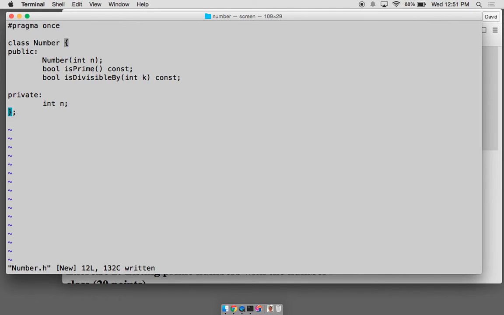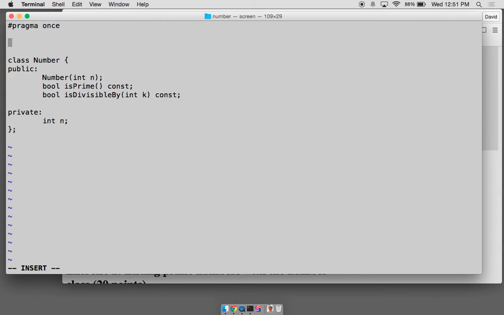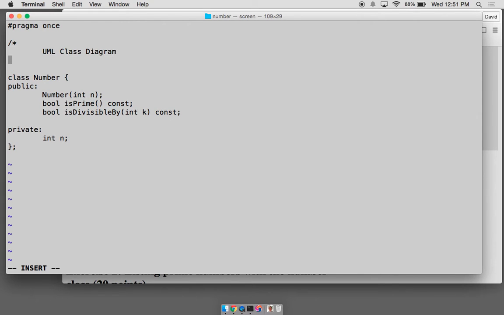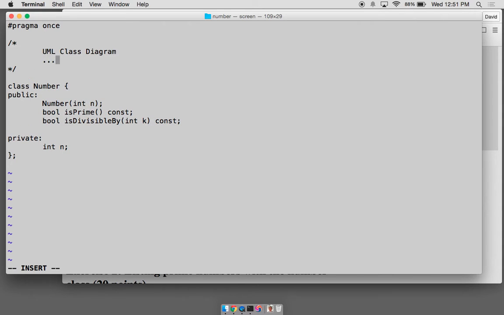Except maybe you need the UML diagram. So you put that in there. Yeah, you're going to need to do that. There it is. We've got the header file already. I think that's it, right?